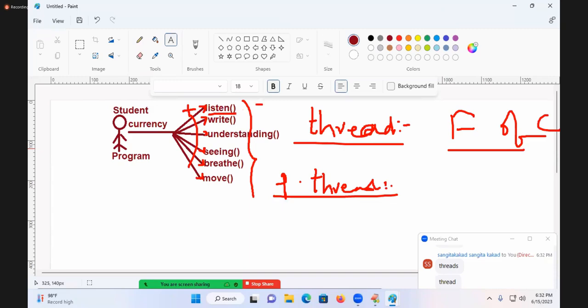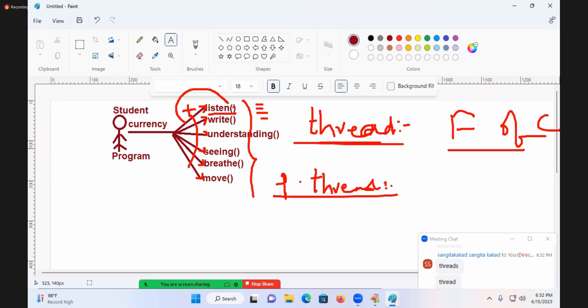Is one type of block of statements there in the function or not? From now onwards, tell me who is executing the function. Thread. Actually, from the beginning of the course, everybody has to understand that functions are internally executed by the thread only. Today, I will show you the practical proof for it.